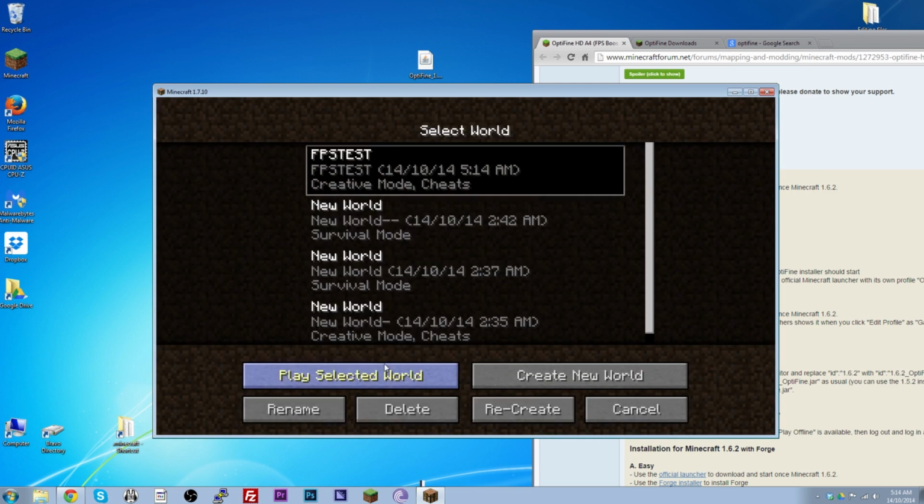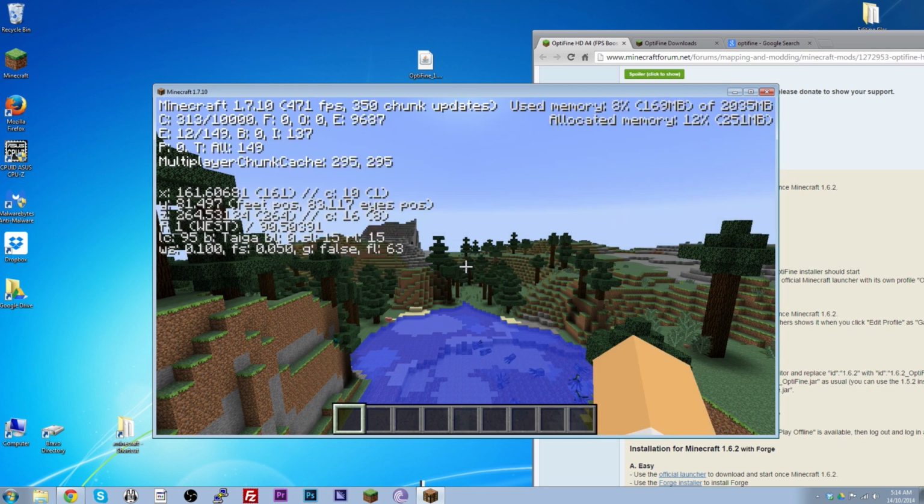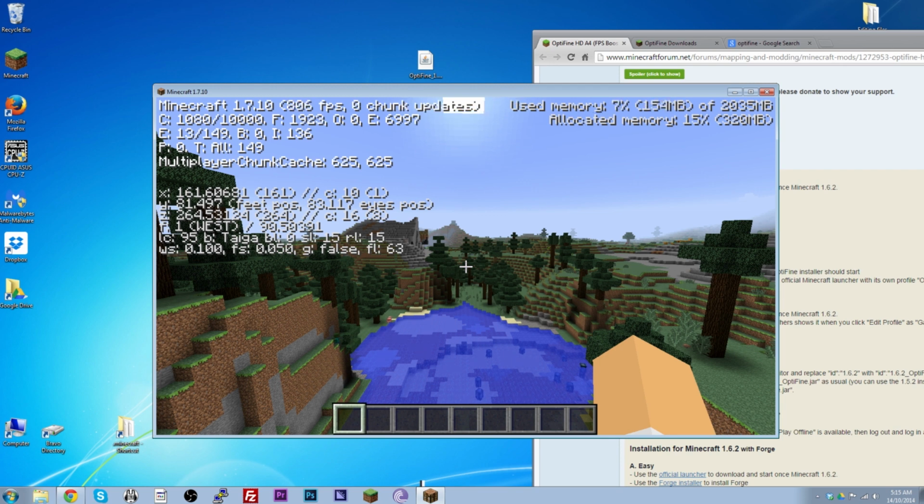Single player, the exact same world. I'm looking in the exact same spot. Hit F3. Bam, I'm only getting 450 to 460 FPS. So that is a 300 FPS difference. Or 200 to 300, as you see it just jumped up to 500 FPS there. Now it's up to 600 FPS. And 700, it's going crazy, 800. It's going mental, I don't know what caused that.